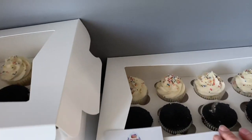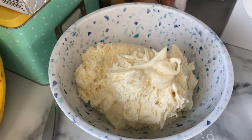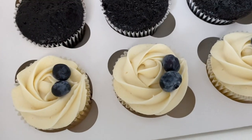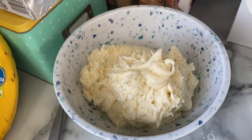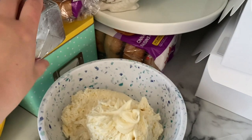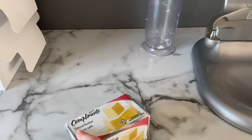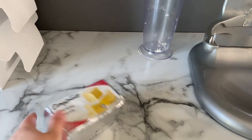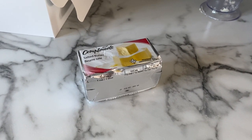I got the vanilla and the lemon blueberry done in each box, and this is how much buttercream I had left at the end of that. I did put more buttercream on the vanilla ones than the lemon blueberry — I just find that the vanilla can handle a little bit more. So I do have to make some more buttercream. I have some more butter that I left out overnight; I'm going to cut that up, put it in the microwave for about 10 seconds to make it a little bit softer, and then beat it up and get it ready for some whipping cream and icing sugar.